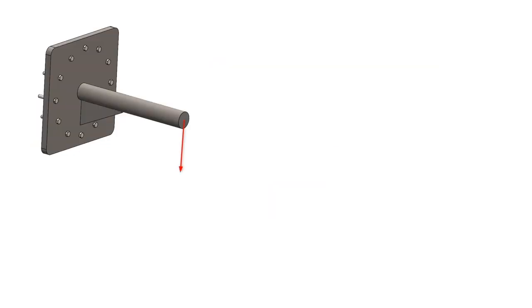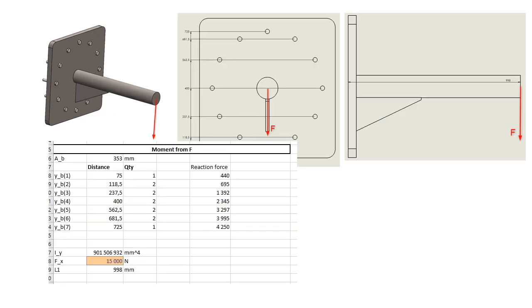Okay, so getting a little further. This is the original image that we showed. This is a larger flange with a lot of bolts. The same principle. And here I have made a drawing and shown all distances from the pivot line, which is down here. And I also show a photo from an Excel sheet I have made, which basically calculates this.